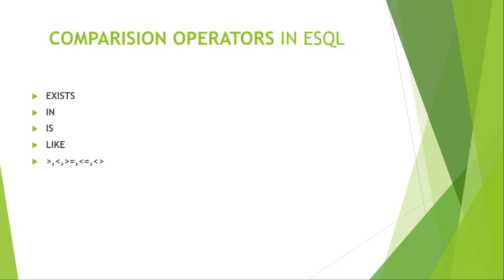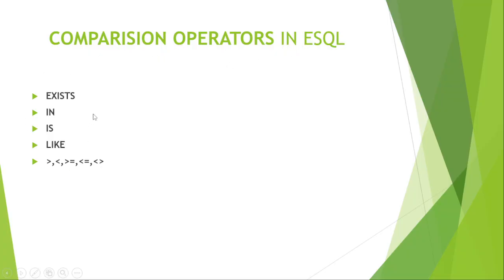Hello everyone, welcome back. So till now we have learnt about the conditional statement in ESQL, and we have also seen how we can create the field in ESQL, how we can set the field in ESQL, basic of ESQL and ESQL data type. Now let's learn about the comparison operator in ESQL.